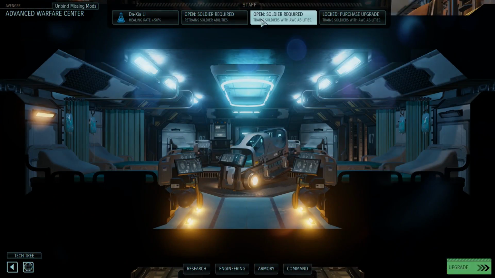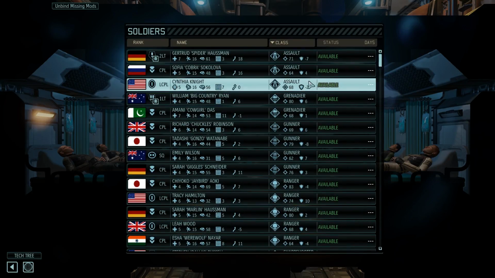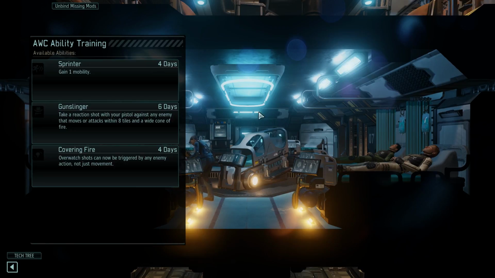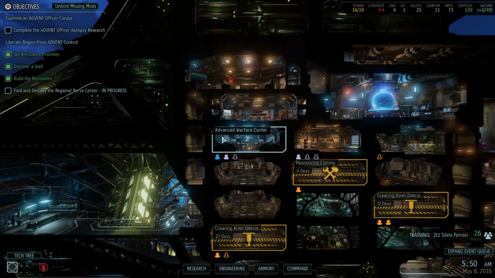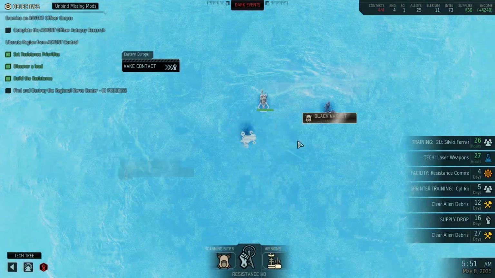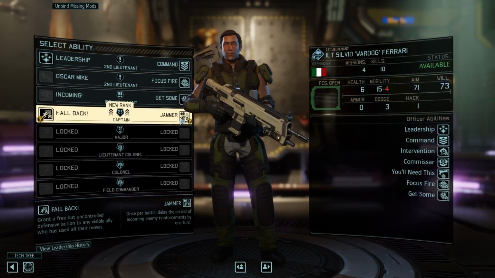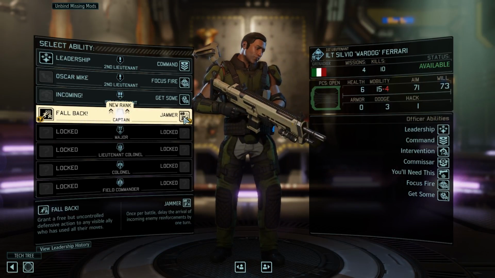So, who else can be trained now? Okay, so class tree, assaults, and obviously we want to try and train the people that are higher up. Mobility is always great. Actually, how much is the upgrade? 100 supplies, and we need a gunnery sergeant rank, so that's not going to happen. All right, let's keep scanning. Officer training, great. So that's CLBO. Ooh. Once per battle, delay the arrival of incoming enemy reinforcements by one turn or fall back.